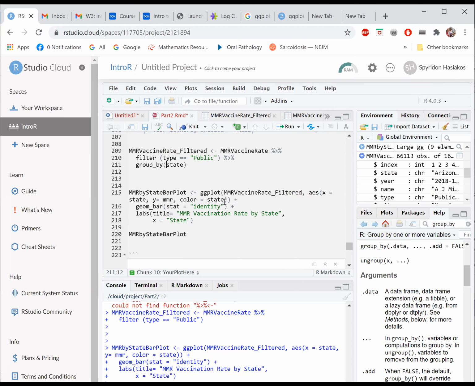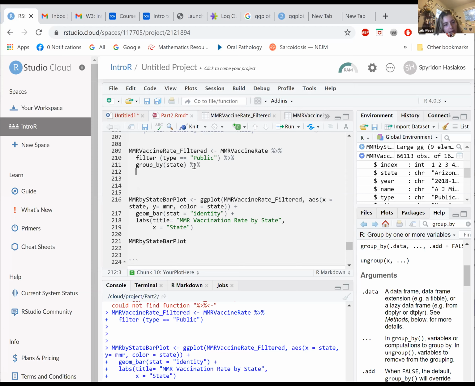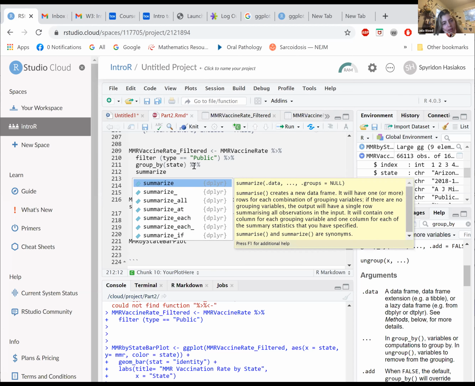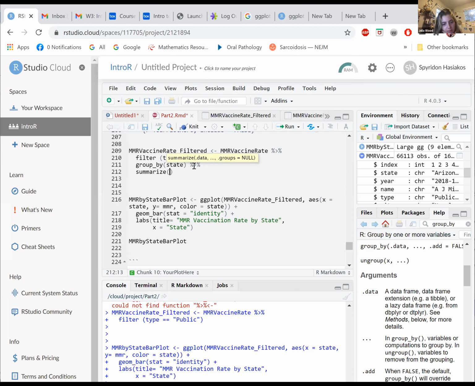Does it need to be in quotations? I think it's good just like that. And then we could do another pipe symbol, and the command summarize, and then parentheses.